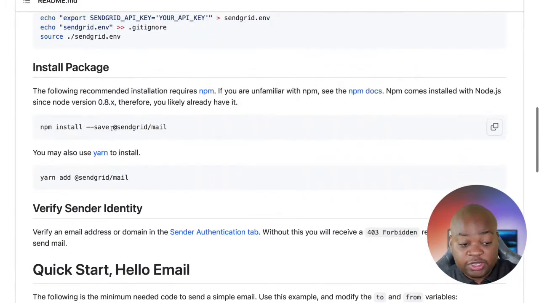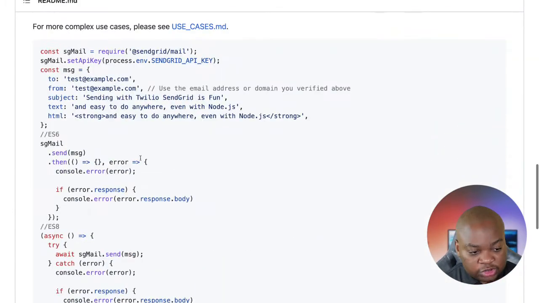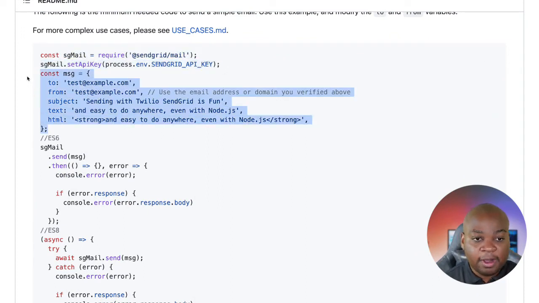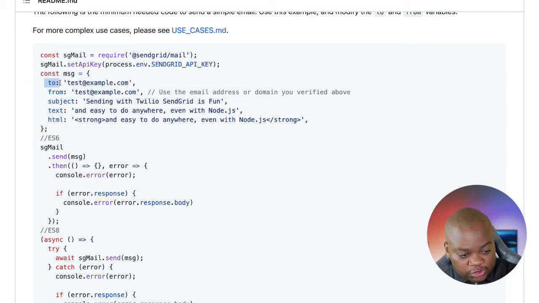All you got to do is install the package. Once you install it, you bring that package in, you set your key, you build out the object that you saw from the previous example. Once you build out the object, which is to the person you're sending the email, from the person the email's coming from, the subject, the text, and HTML: if the platform does not support HTML, it's going to go within the text format. But if it does support HTML, then it's going to go in this format. So it could be a little bit tricky, but it's always good to have both.